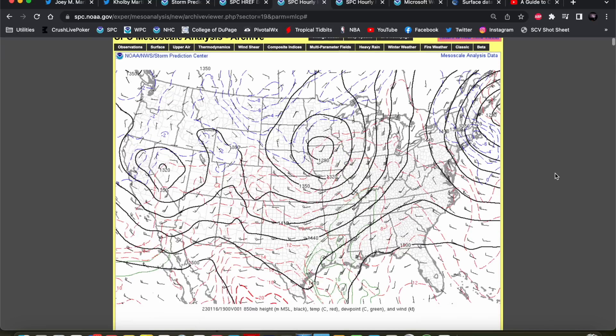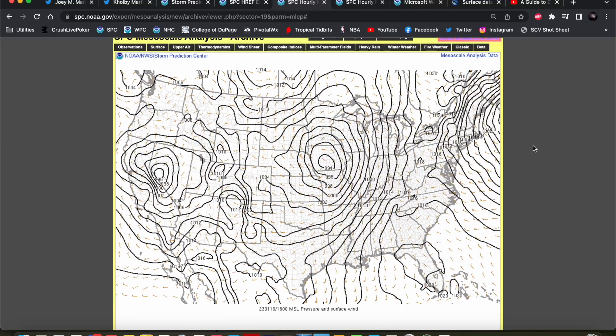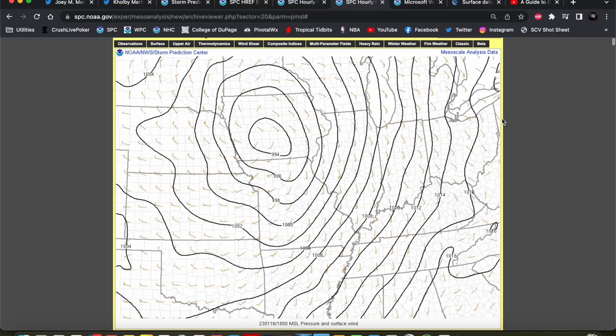Let's go down to the surface. We started the day with a very strong surface low in the northeast Kansas to southeast Nebraska vicinity — very strong pressure gradient, pushing that moisture northward. That low ejected off toward the northeast, and by about 19 to 20Z, the low was situated right over central Iowa with a cold front stretching back out into the southern plains, perhaps a warm front out in this region, and perhaps a little bit of an occlusion process starting. That's when the cold front overtakes the warm front, pushing all that warm air off the surface. This particular surface low is starting to go over the hill, decay a bit as the occlusion process looks to be underway — but a very strong surface low nonetheless, 994 millibars, setting the stage for a classic cold core event.